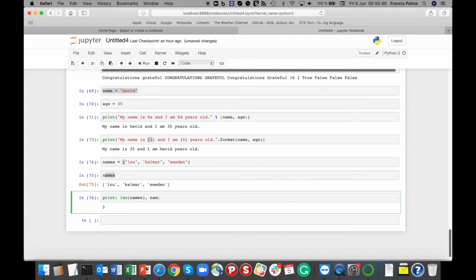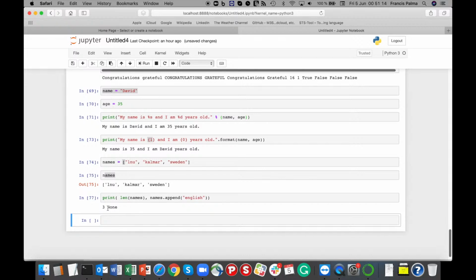So if you want to add to your list, then you type names dot append. Let's say you just add English. If you execute this command, then your list will be extended.